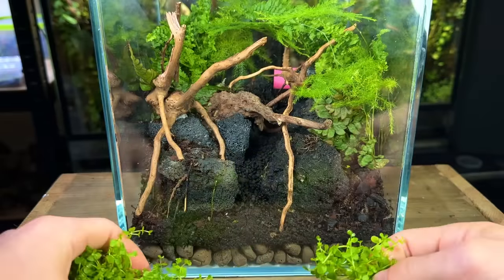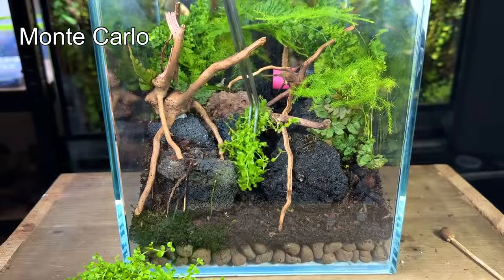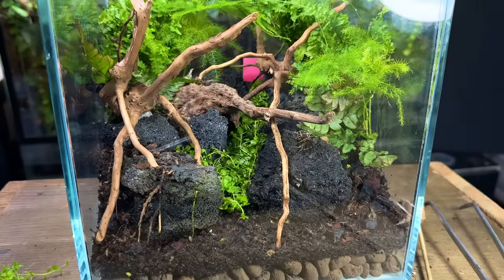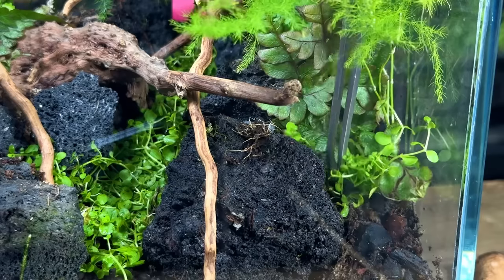The plant I'm going to use down the centre is this Monte Carlo. It's an aquatic plant that also grows great in terrariums so long as the humidity is kept high. I mostly planted it down the centre, but also in a couple other locations throughout the terrarium.